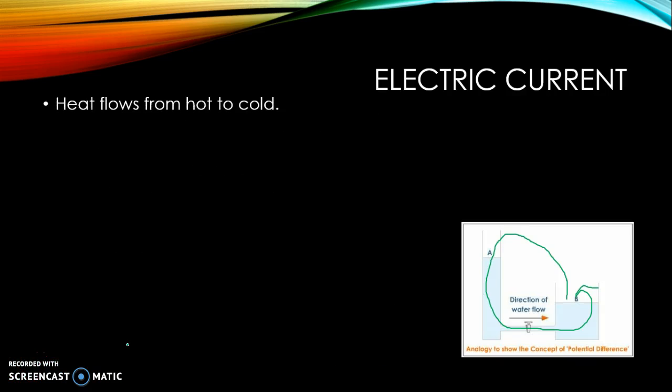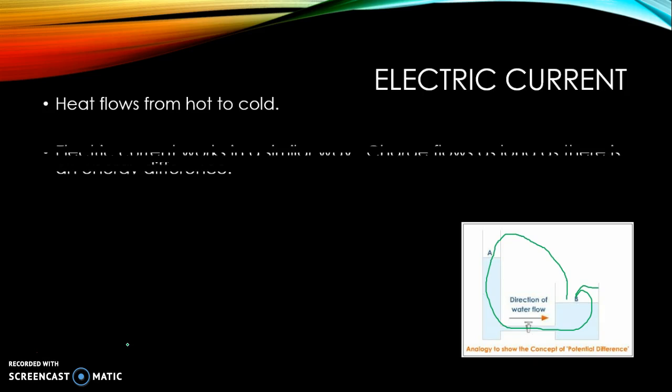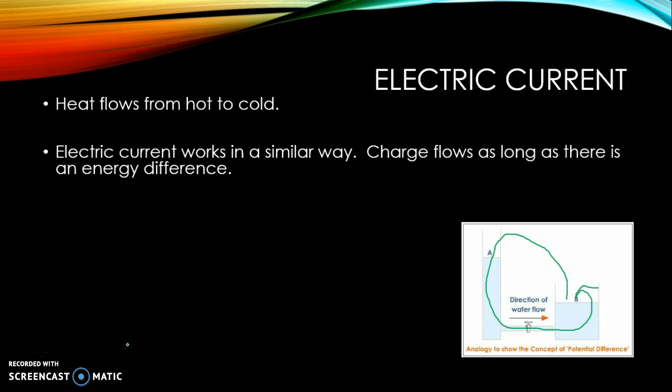So, we just got done talking about heat not too long ago, and we said that heat flows from hot things to cold things. And we call it heat because we can feel a difference in the temperature. And we know that heat's going to continue to flow from hot to cold as long as there's a difference in temperatures. Once the temperatures are even, it's not going to change. There's no heat flowing anymore. And guess what? An electric current is going to work about the same way. The charge is going to keep flowing on an electric current as long as there's a difference in energy.